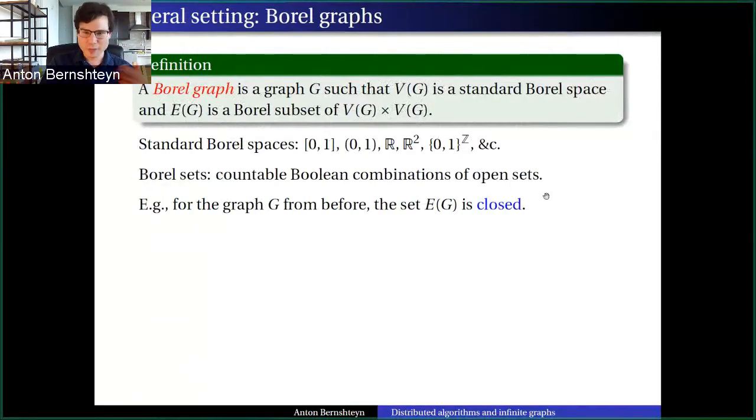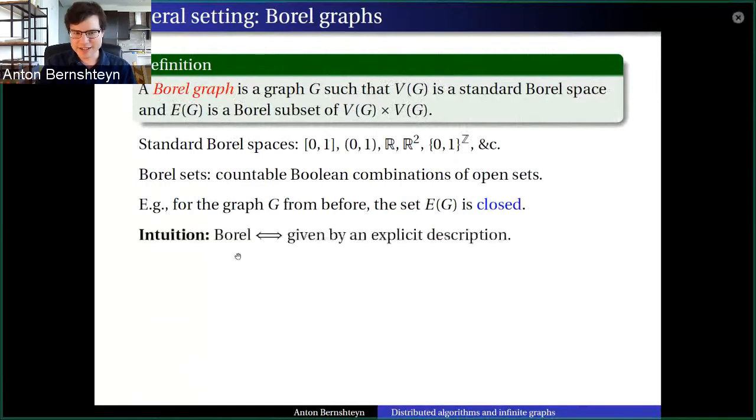Right, so we just say that open sets are nice, and then if you write some kind of countable Boolean combination of open sets, that is also fine. So a complement of an open set, i.e. a closed set, is also acceptable. Indeed, in the graph from before, there is a way of defining a topological space structure on the underlying vertex set in such a way that the edge set actually becomes closed. Okay, so open and closed are fine, but then also say a union of countably many closed sets is also okay, or an intersection of countably many open sets is okay, or what is it? A union of countably many intersections of countably many open sets, things of that sort. So any kind of countable Boolean combination.